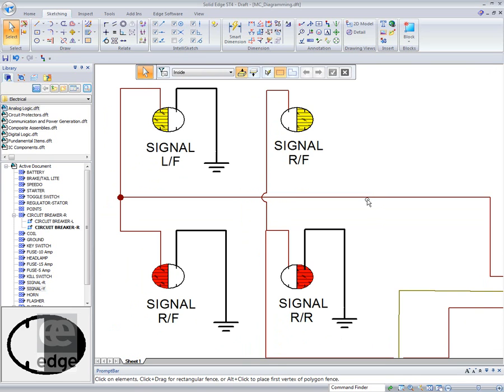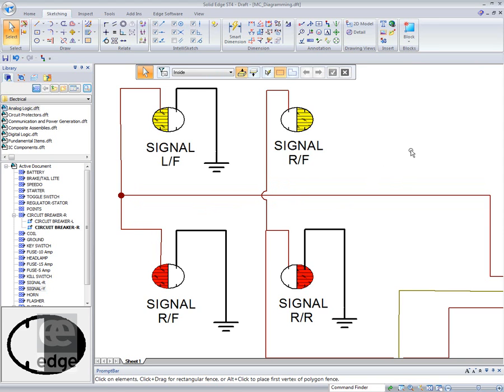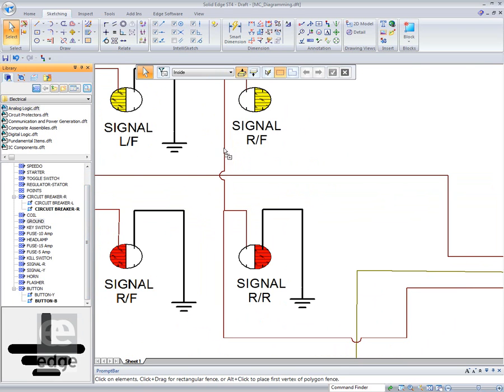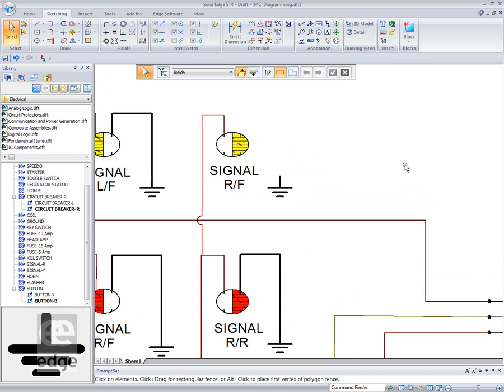Now if I move that line, it will move with it. So let's see what happens. Look at that. Pretty neat. So they remain associative. Okay, we want to have a ground in here. Somewhere there I've got a ground, so I want to bring a ground in. And again I'll just line it up with the other two. There we go. And I want to wire that up.